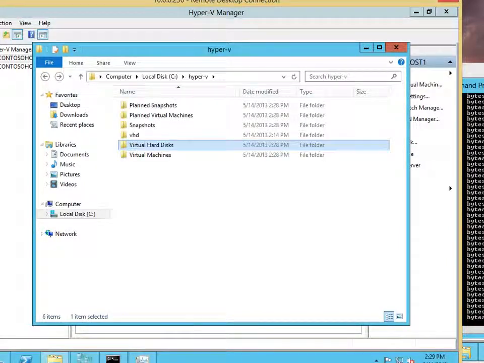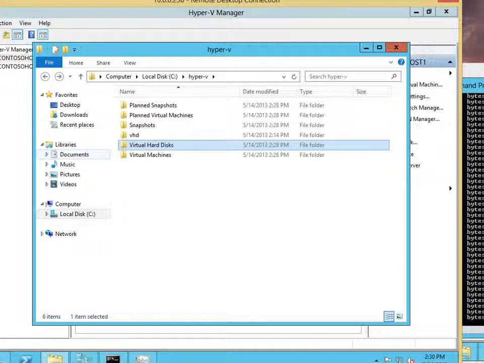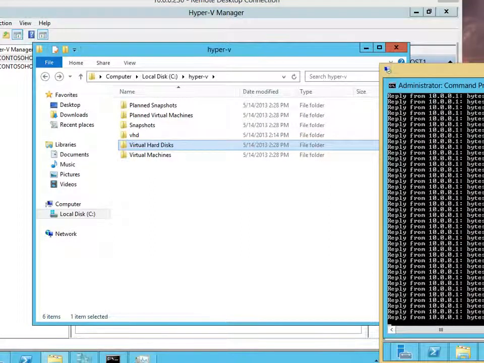Contoso DC1 has started the process of moving over, but the actual DC lives on a snapshot itself. But as you can see, so far, no latency, no missed ping packets. And we'll keep an eye on that to make sure we don't lose any.